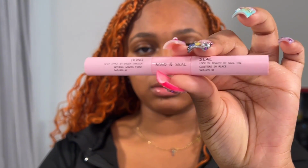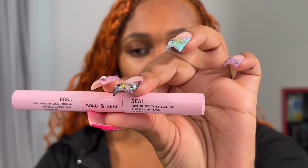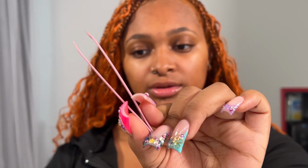And the Mink Lash came with the bond and, hold on, sorry guys, it came with the bond and the seal, and it also came with a pair of tweezers, and it came with the lash remover as well. So I spent a total of $16 and some change on all of these things right here.